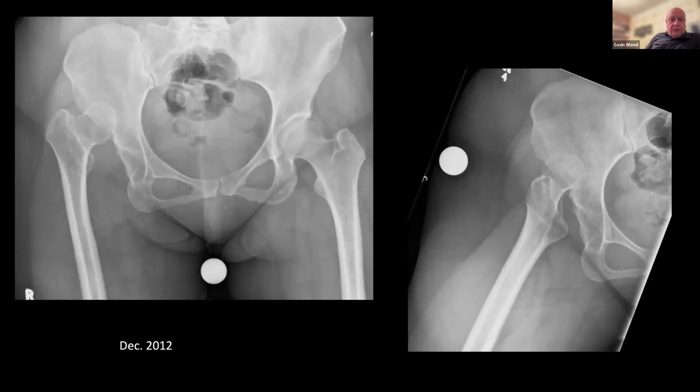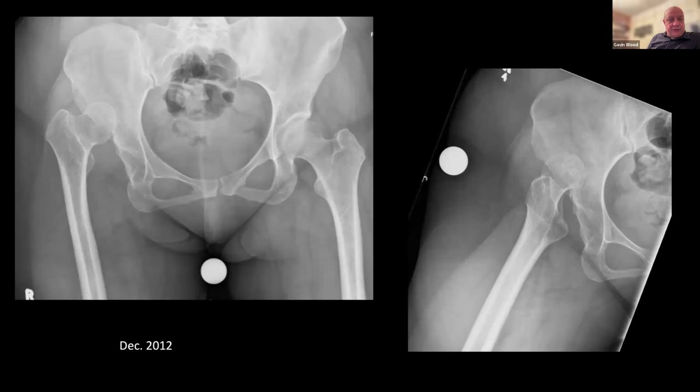With regards to the other soft tissue releases, I don't find iliopsoas as much a problem. It's already been stretched out because it's up there quite high. But what you can tend to find is that the adductors can often be tight, and they'll often need release through a separate adductor tenotomy towards the end. But my approach to this would be a posterior approach.